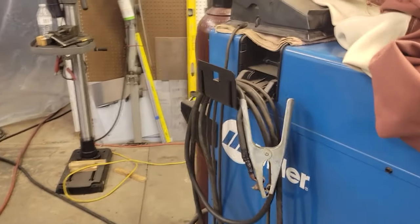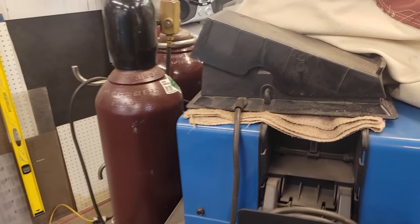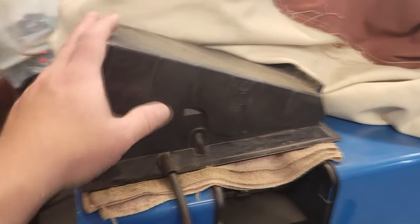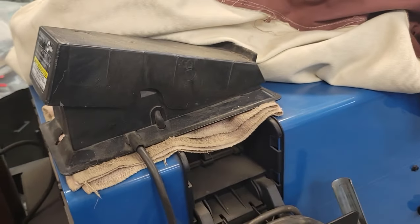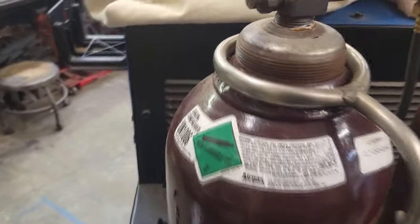I really like it. As for doing sheet metal, I've never scratch arc or lift arc TIG on sheet metal like the spot welding. I suggest if you're going to do much of it, you need to get a foot pedal. I think it'd be easier. Not to say you can't do it the other way, but I think it's a lot easier with the foot pedal. Running 100% argon as usual on this.